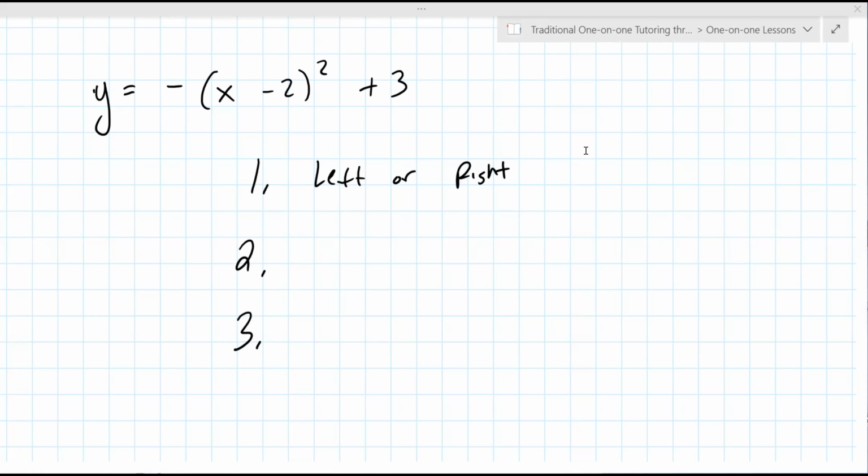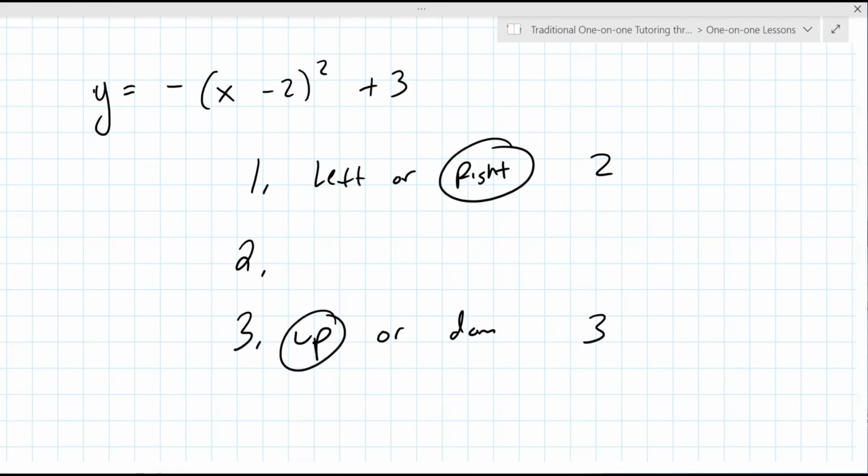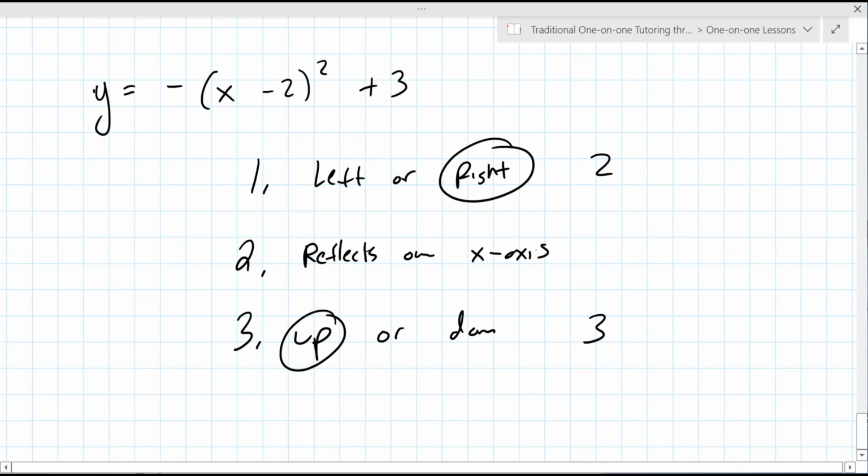Okay, I agree. And then it's going up 3. Up or down, you have to do the order here. The order matters. So you're going up 3, good. And what's the middle one here? What does this negative correspond to? It makes it go down. Nope, it reflects over the x-axis. Oh, so if you haven't been writing anything down, I would strongly encourage you to write something down for this one. Yeah, let me just.